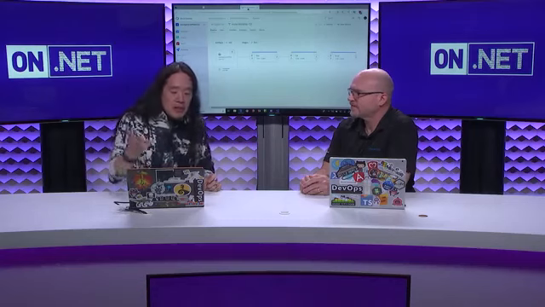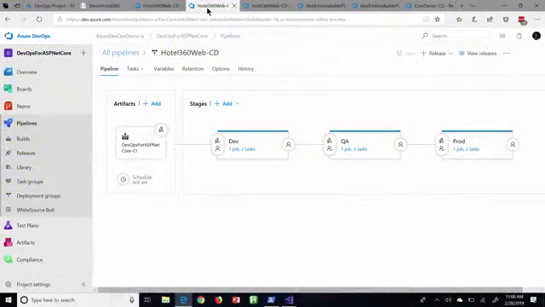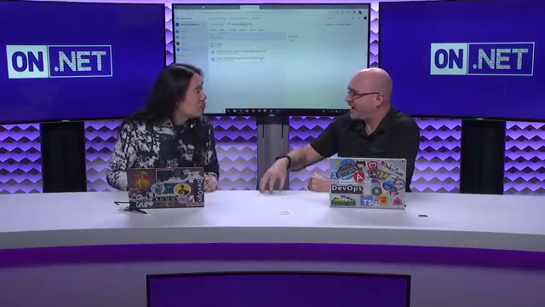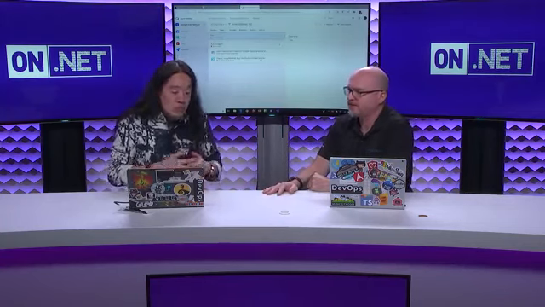Yeah. So if we jump to my screen, what you see here is my deployment pipeline. When you set these things up, first you need to decide what stages you have. In this case, I have a dev stage, a QA stage, and a prod stage. Pretty simple. After you figure out what stages you have, you can go into each stage and start adding the tasks that you want to run to deploy your application into that particular stage. For example, I'm doing QA testing. I might actually have a staging environment that is a QA-like environment that has mirrored production code, and out to production and anything in between that I might want.